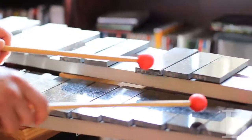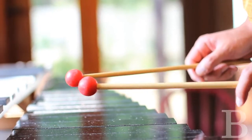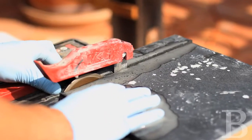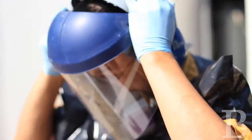Each little part, each little bar, is not that big a deal. But if you arrange them and tune them all so they all go along with each other, it comes together in an interesting way. It's not something which is artificial or made.